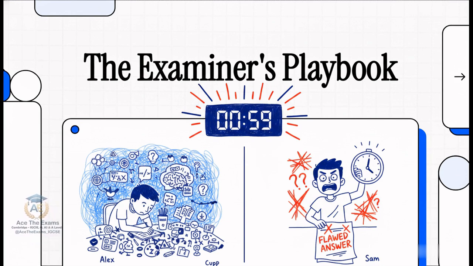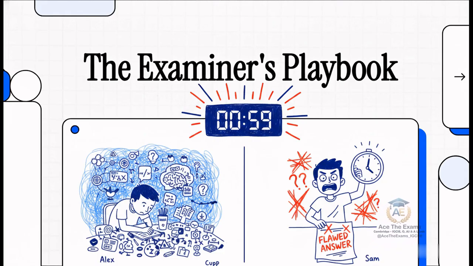Whether you're tackling IGCSEs under syllabus codes 417, 478, or 2210, or you're pushing into those really advanced AS and A-level territories of 9618 and our main focus for today, 9626, the underlying strategy remains exactly the same. Let's set the scene. You're in a high-pressure exam environment. The clock is ticking. You turn the page.